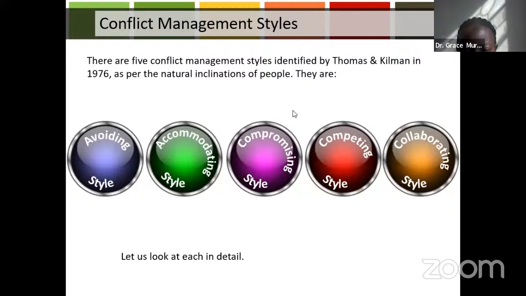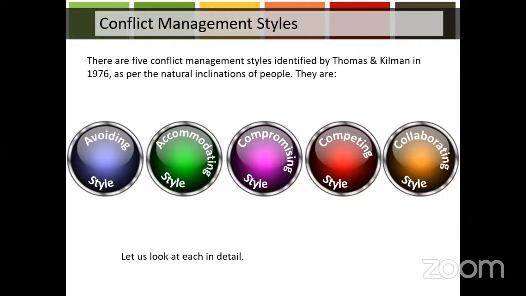When both parties in a conflict are given a chance to participate in the conflict resolution, both parties. Now let me throw a spanner into this. Let's look at accommodating and compromising. The next one is compromising. We are not done with accommodating, but I'm throwing in compromising just to see how they differ. What would compromising be? I want us to look at the two of them.